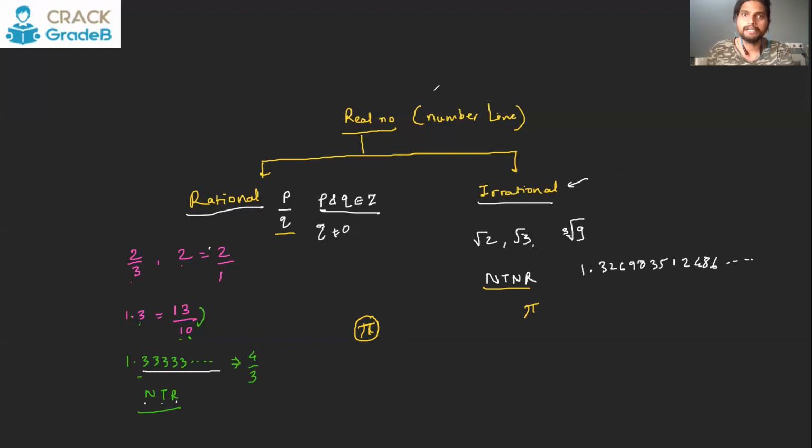Okay, so you must take a note of it. Now comes the important part here: numbers which are non-terminating recurring, if they are rational, how to convert those into p by q form. So for example, let's take the same example, 1.33333. If you have to convert that number into p by q form, let's consider this as a.